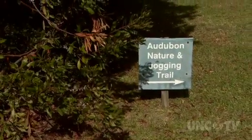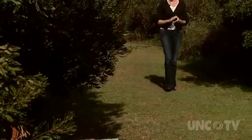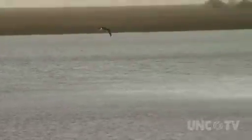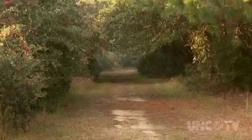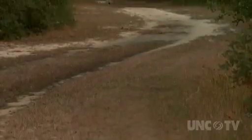Even though the ocean may be the big draw, you might want to check out a somewhat hidden gem accessible from the sound side of the Sanderling property, the Pine Island Sanctuary and Audubon Center. Let's take a look. A trip to the Outer Banks just wouldn't seem complete without some up-close and personal encounters with the wildlife that calls it home. Perhaps that's why this 2-mile path cutting through 2,600 acres is so popular year-round.